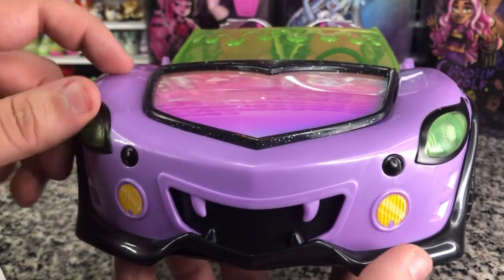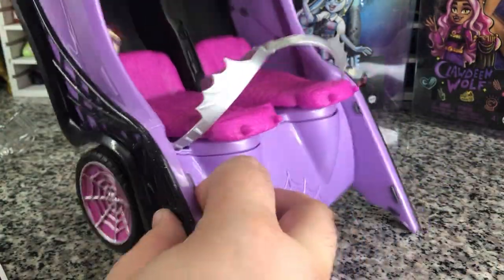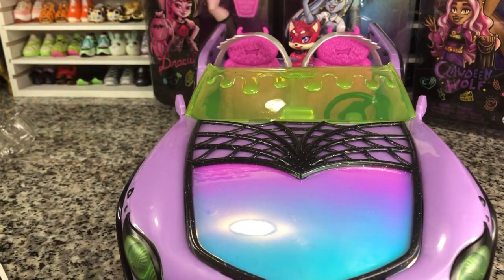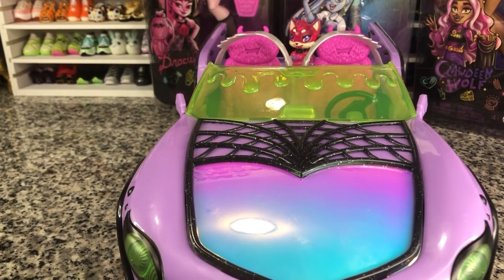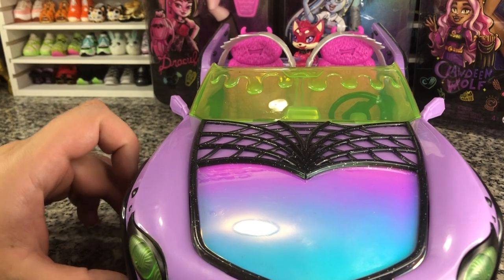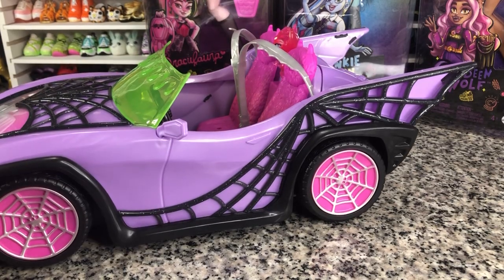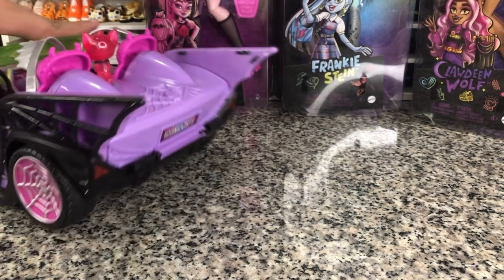That is what the front looks like. I appreciate these — they're hard plastic, not stickers or paint. So that's awesome. And then we've got our little fox. There she is, she looks really good. I'm here for it, and it was relatively easy to assemble. The only thing you had to do was put the stickers on, which is not bad for cars. The seatbelts are already in there — same way we've been doing doll seatbelts since the 60s, just little notches in the back. It looks really cute.